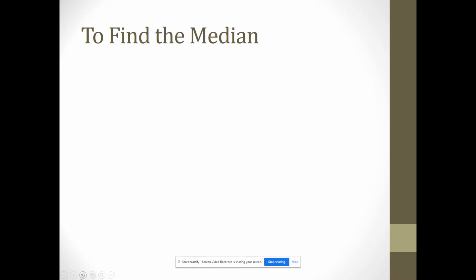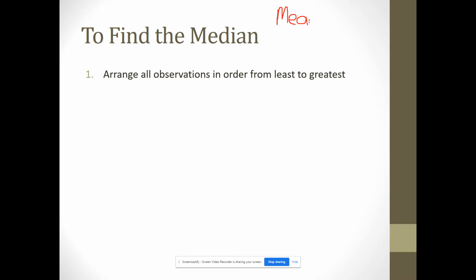So let me just give you an example. I want to make sure everyone's on the same page here. So to find the mean, you're going to add up all your points. So let's say my points are A plus B plus C. And then I'm going to count. I have 1, 2, 3. So then I'm going to divide by 3. So I'm going to add them all up first, press enter on the calculator, and then divide by 3.